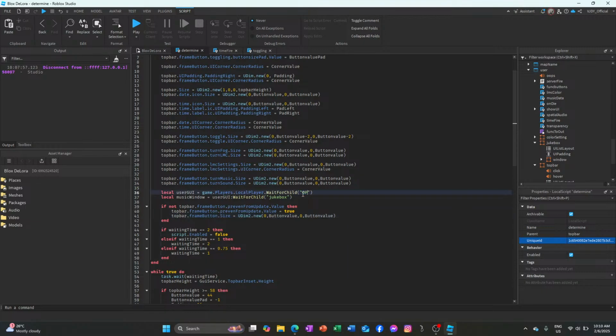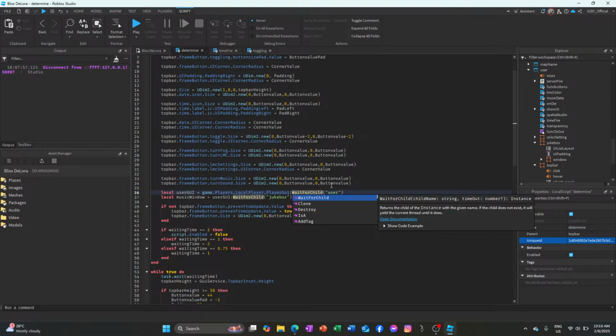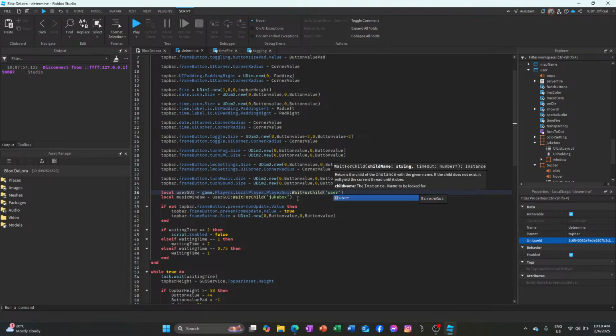Oh no, sorry. Player GUI, wait for child user. The music window is jukebox.